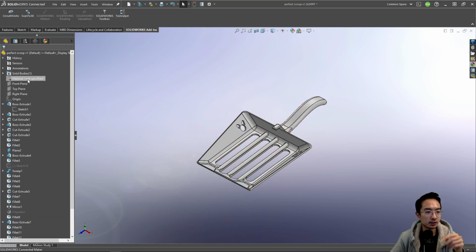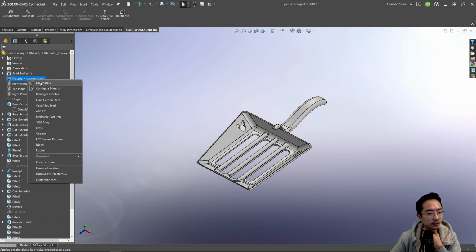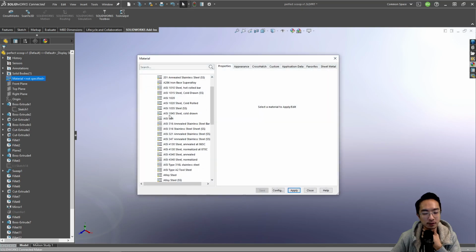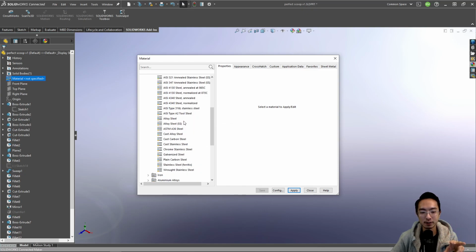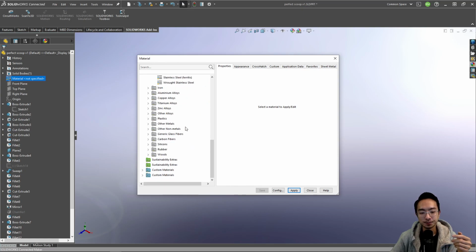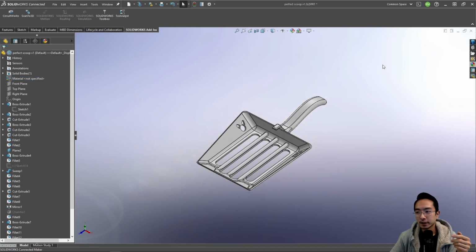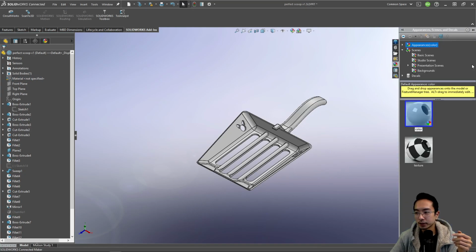And then you can also specify the materials. You could come here, edit materials. So you could specify which material you're using. So if you're doing some more detailed stress tests, you could select the material that you want to have it more accurate.